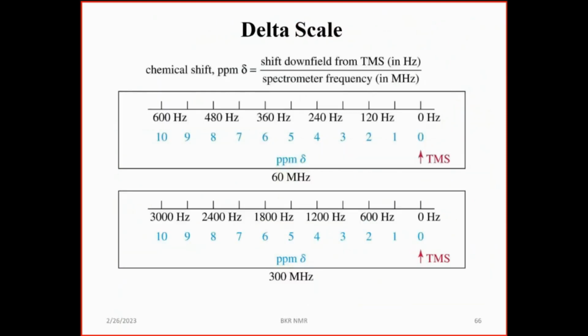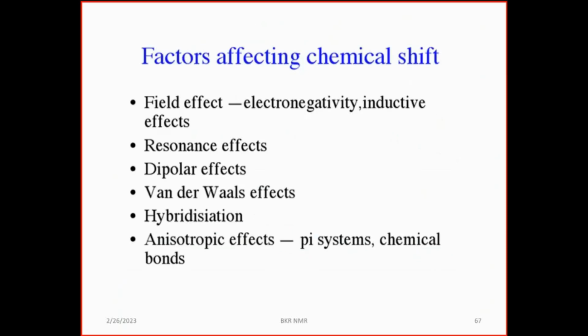Okay, this is what they have shown here. When I have delta in ppm, with the TMS line, suppose I say 600, you can see so much. If it is a 60 hertz instrument, the peak will be here. In the 600 megahertz instrument you will be having peaks here and here. For example, they've given 60 and 30. So I'll be having peaks here and here. So I can resolve them. I can resolve the spectrum, make it very clear for presentation. So a complex spectrum, I can make it simplified.